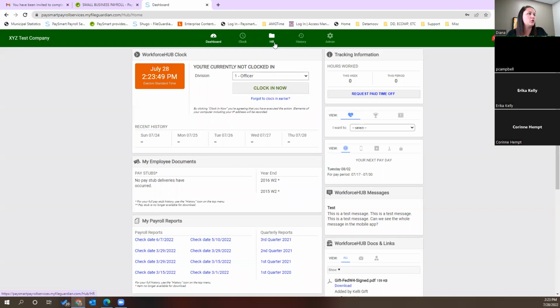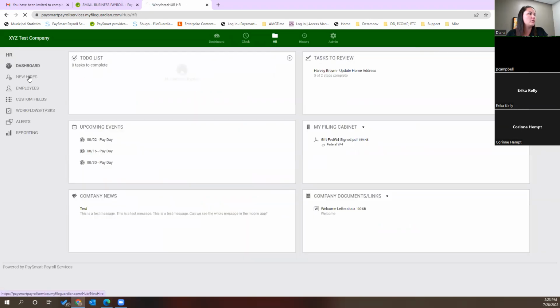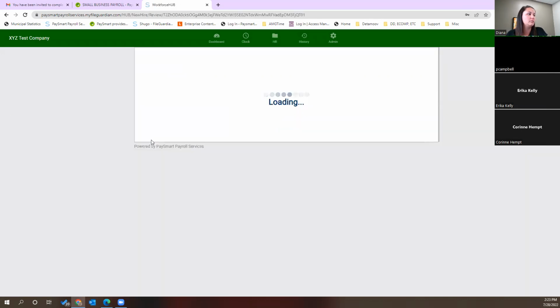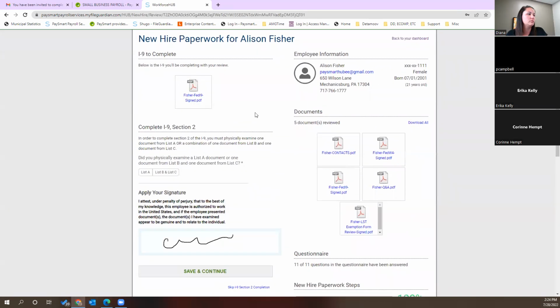And if we click HR, new hires, we can see Allison now has changed from yellow to green. And all of the documents are now on the right-hand side.